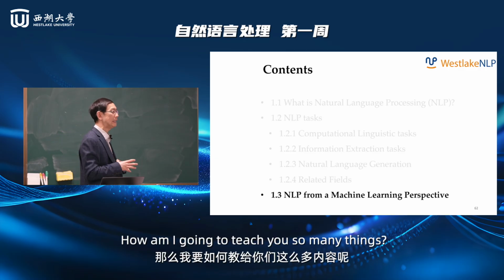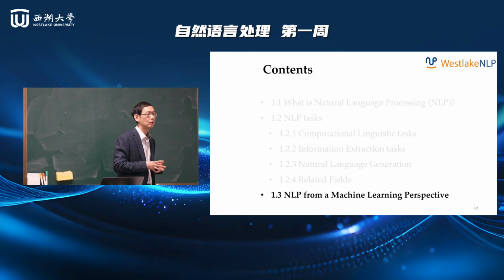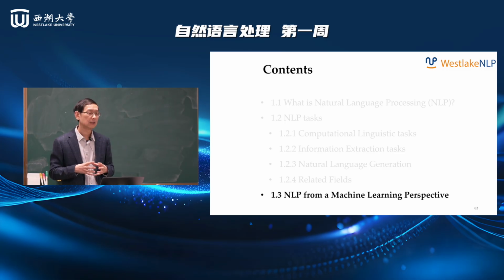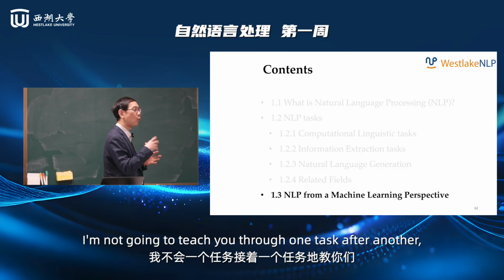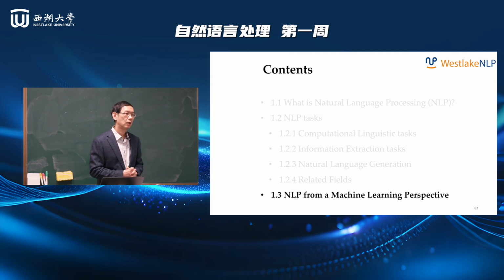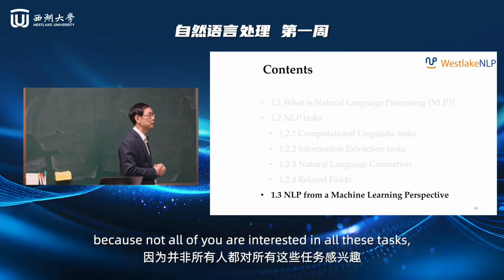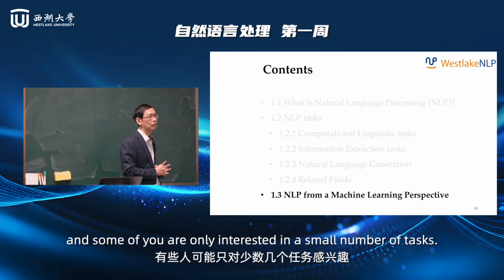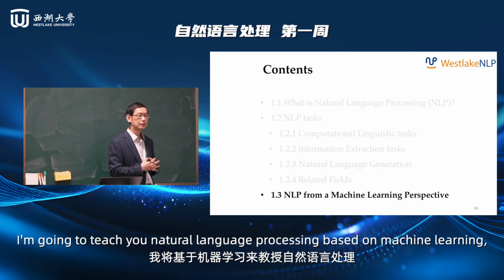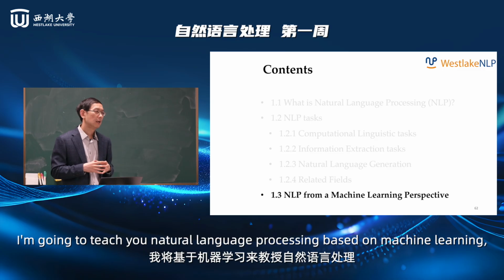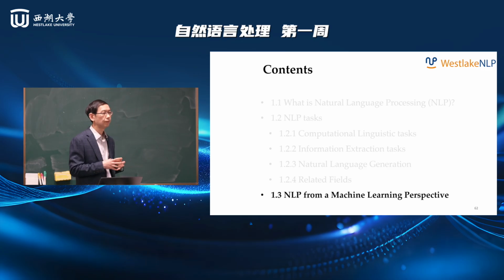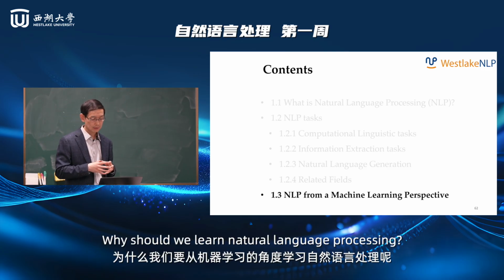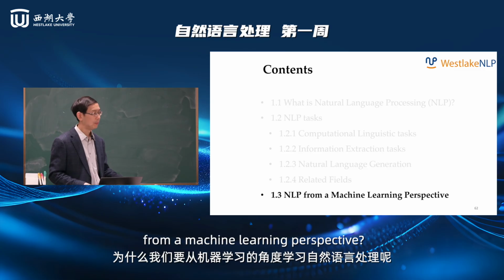Okay, how am I going to teach you so many things? Okay, we only have 16 weeks. Okay, I'm not going to teach you through one task after another, because not all of you are interested in all these tasks, and some of you are only interested in a small number of tasks. Okay, I'm going to teach you natural language processing based on machine learning, based on the nature of machine learning tasks that they belong to. Okay, why should we learn natural language processing from a machine learning perspective?